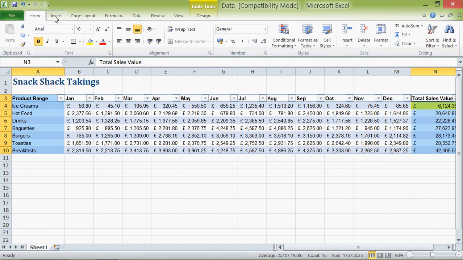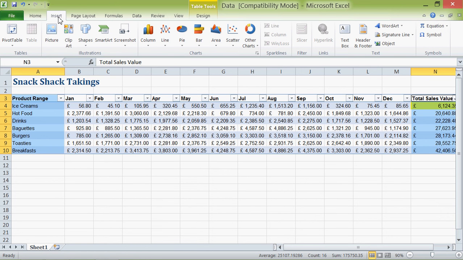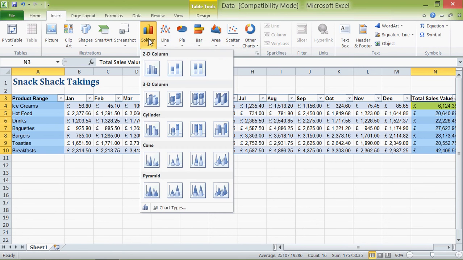And chart is one of the few things that isn't in this home tab. You need to go to the insert tab for chart. You pick your type of chart. If in doubt, hover the pointer over one that you think it'll be. And if that seems appropriate, here it says column charts are used to compare values across categories, which is what we're doing, so that's the one I would go for. I just tend to pick the simplest one.